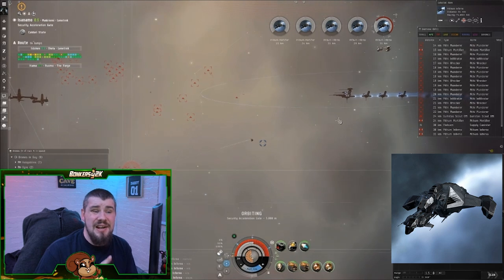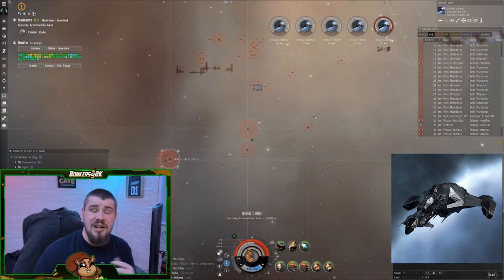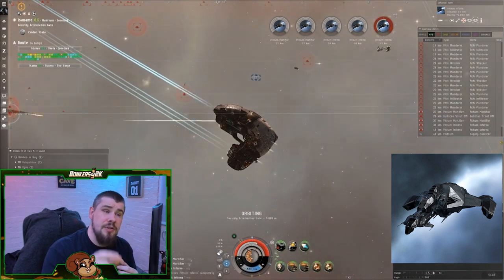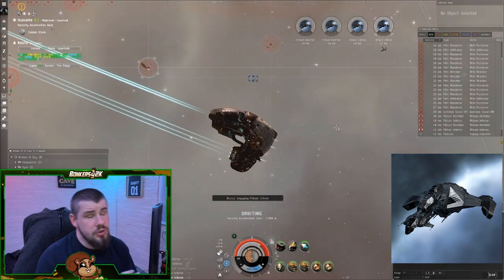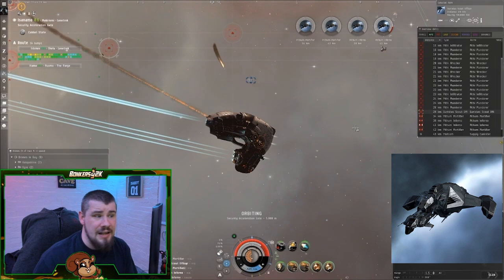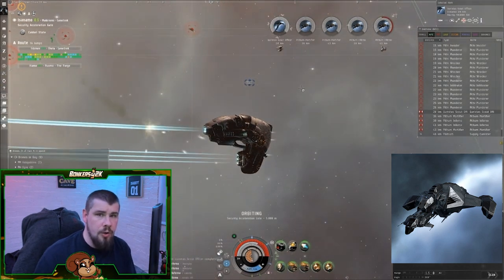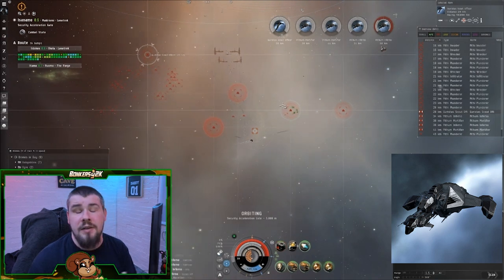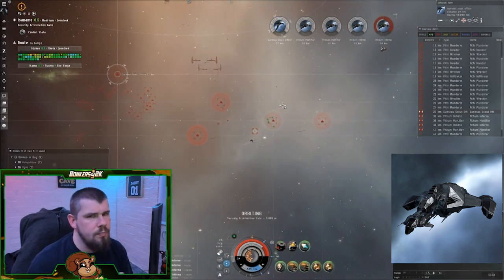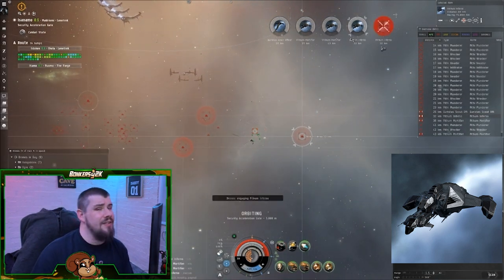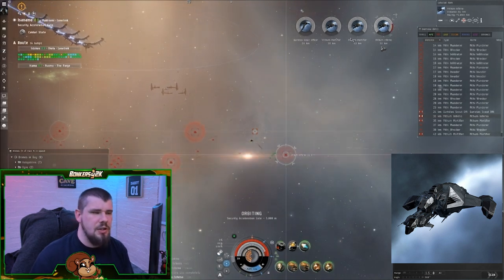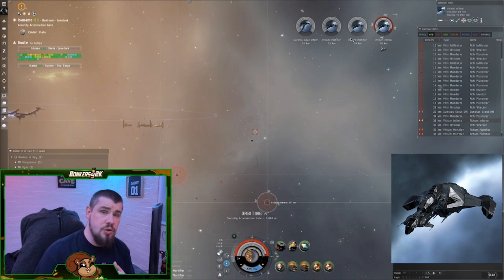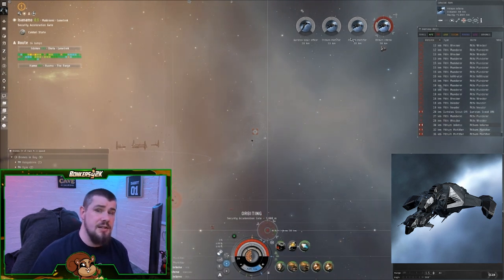When you get into the next room, the first thing you want to do is take out the sentry gun. Launch your drones. Again, don't worry, they're probably going to get attacked, but that's the reason why I picked Hobgoblins. They've got such a small signature radius, and their damage output is pretty good. So because of that, they do absorb quite a bit of damage. But you want to put the Hobgoblins straight out and put them straight onto the sentry gun as soon as you get into the second room.